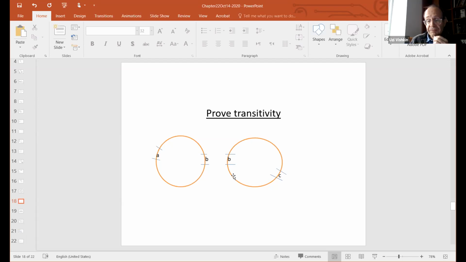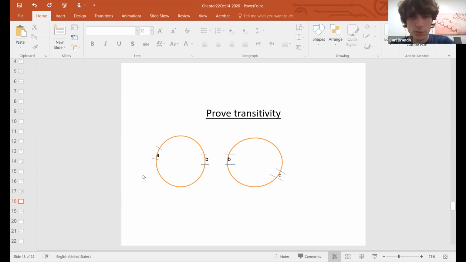B is an edge. Oh. Oh, okay. In this story, A, B, and C are edges. Okay? Okay, so this is basically the proof.